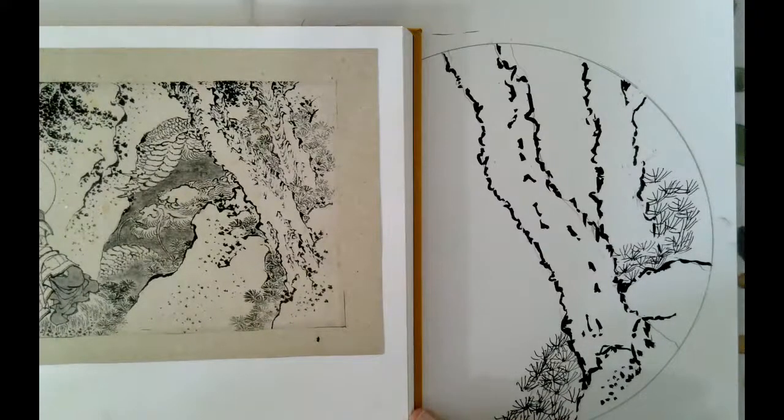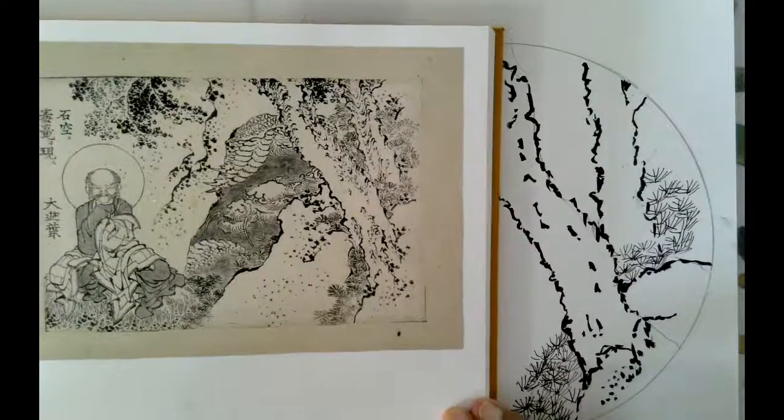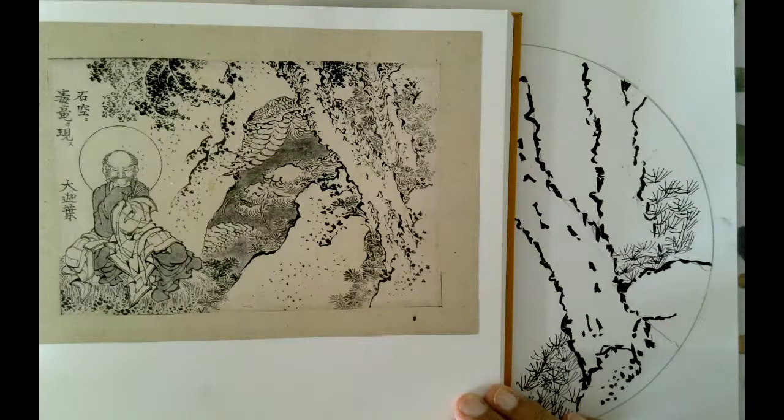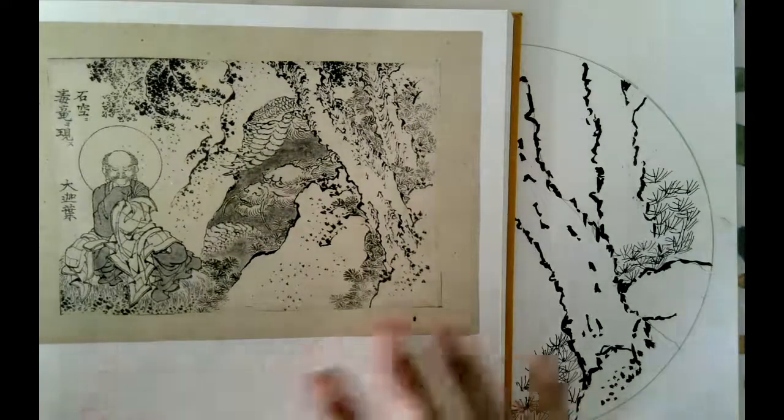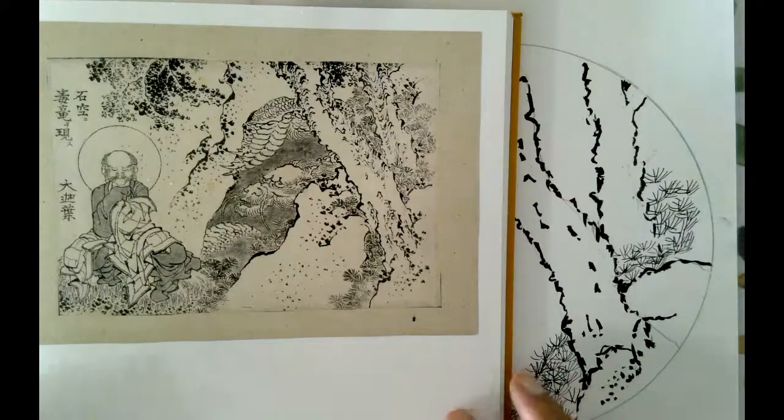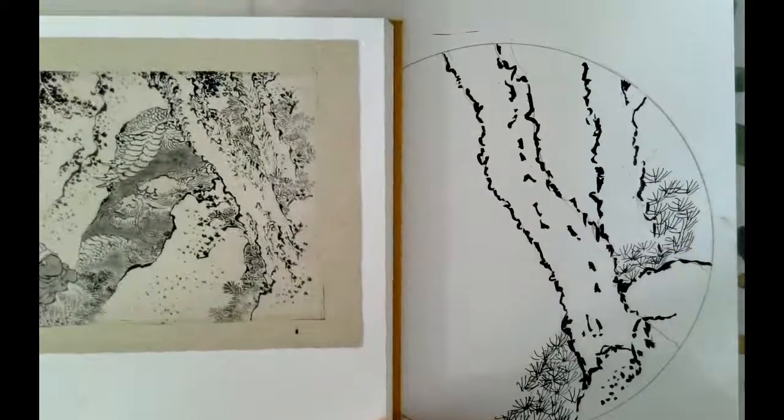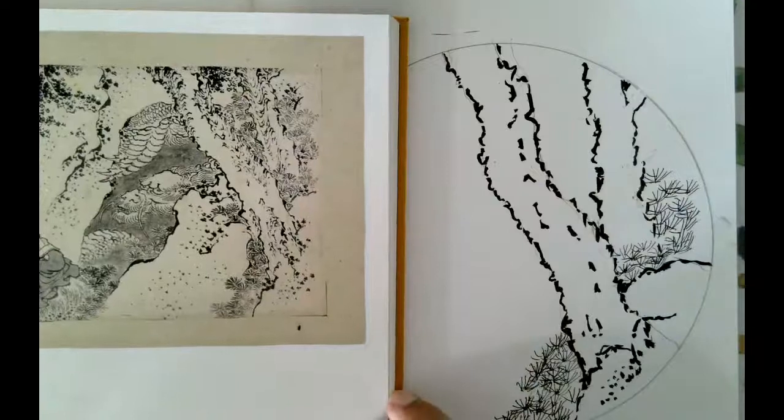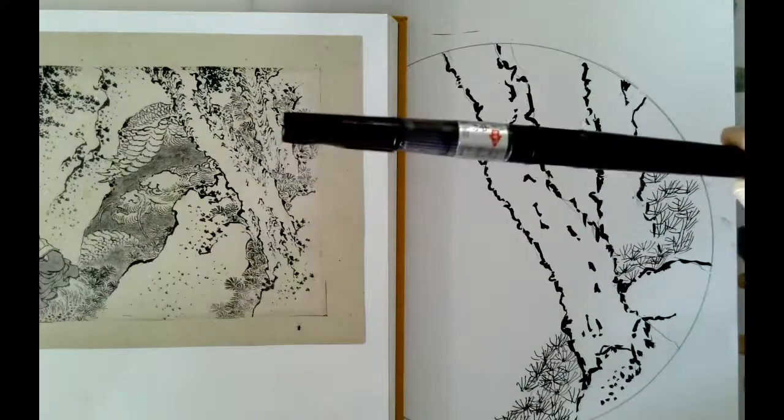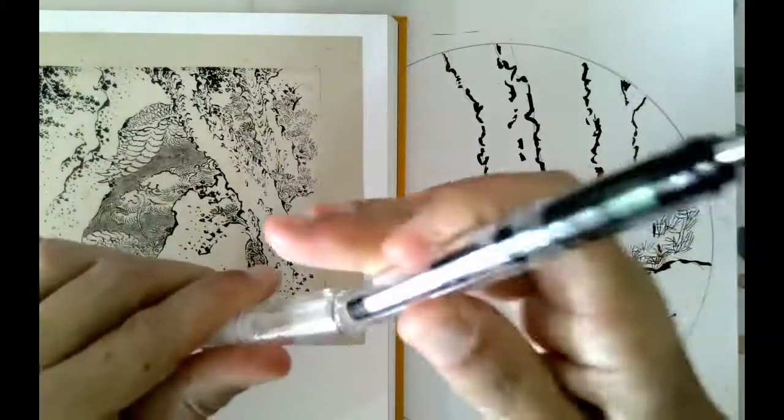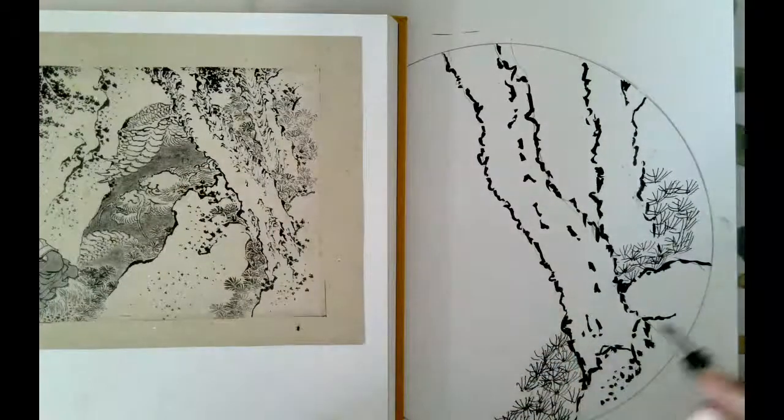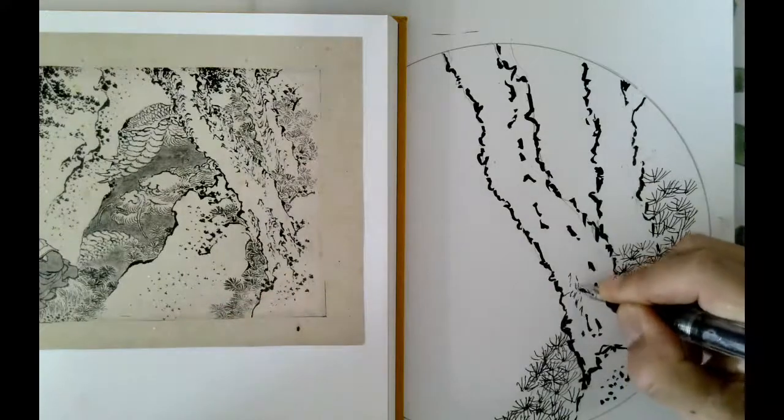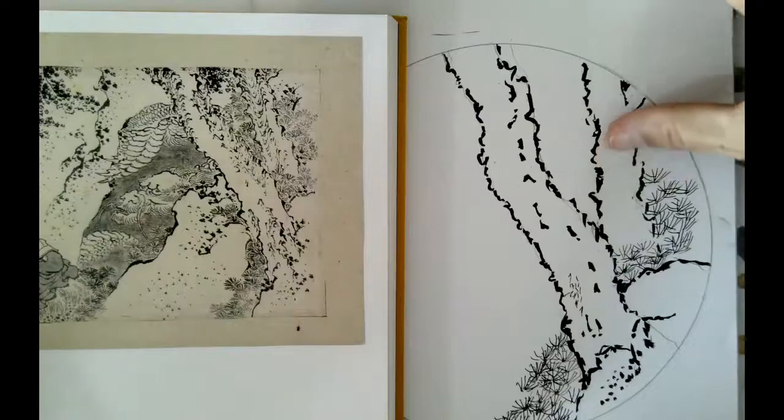This collection of prints were never used for prints so it's a very special collection. Often the prints were carved into the drawings and then they weren't replaced. So in this whole book are drawings of his that were never gone to print. You can see I did a drawing of his two trees on the right using my brush pen and then I used my fountain pen to create some of the small little drawings and textures. Let's go ahead and try this together.